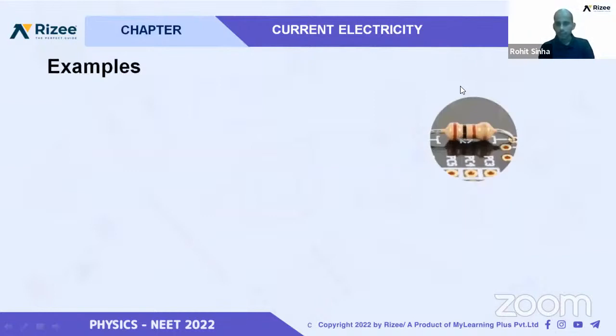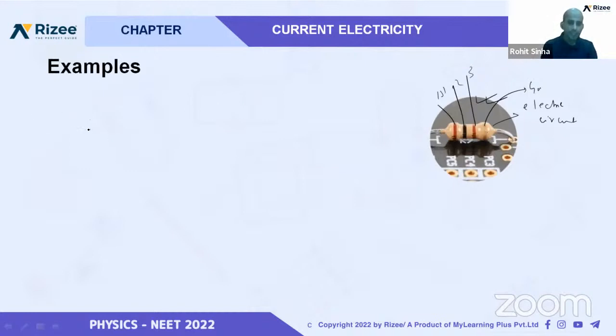Practically, you must have seen this in an electrical circuit. These are the carbon type resistors. This is the first band, second band, third band, and this is the gold tolerance. You can see first band brown, second black, third one brown, and the fourth one. You can write according to that, by seeing the table which I discussed in the previous slide.